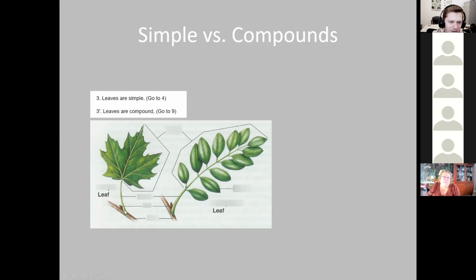And something to point out here, look at the bud. There's a bud right here. When you can see where the buds are on the branches, that can be really helpful in determining whether you're looking at a small branch, a leaflet, or a leaf. This whole thing is a leaf, and that bud, which is on a branch, is what determines that.